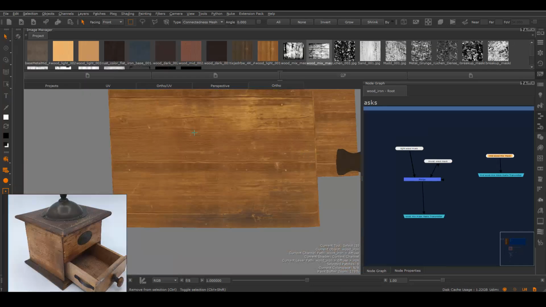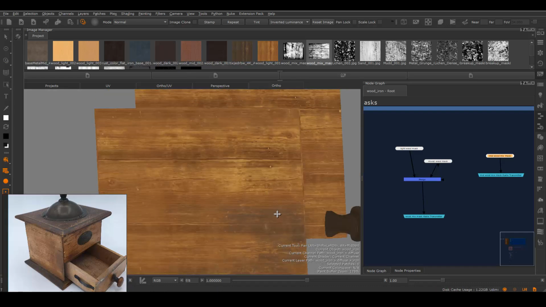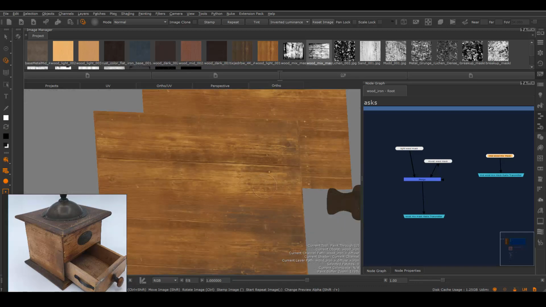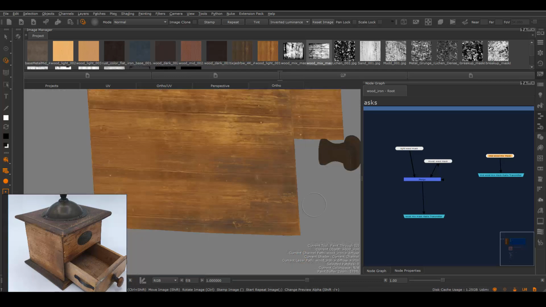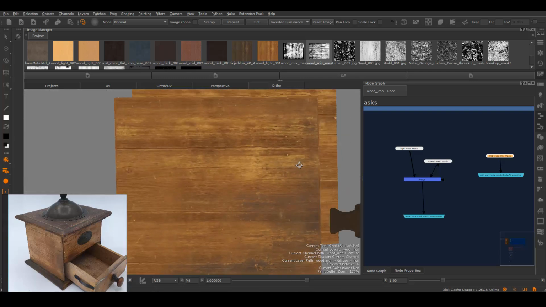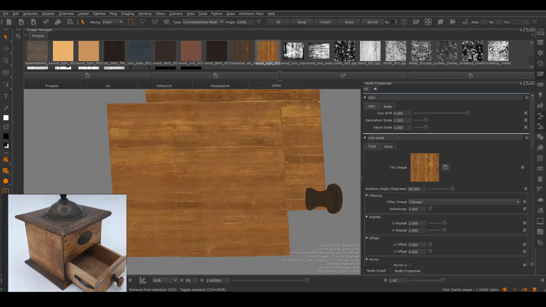After I'm happy with the surface scratches, I'm going to start to break up the lighter wood material a bit more. As you can see on the reference, it's not just one color. There's actually big breakup on it. So to do that, I add another wood material. The color is between the light and the dark, and I'm going to start to use a big stencil to brush that color in. I'm also adjusting the color of this layer at the same time to make it a bit closer to the reference.